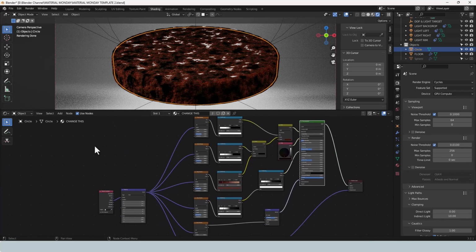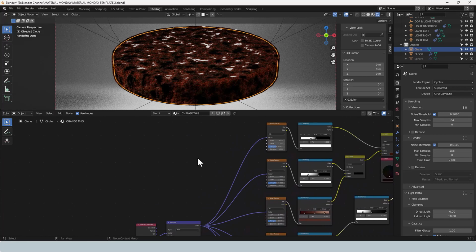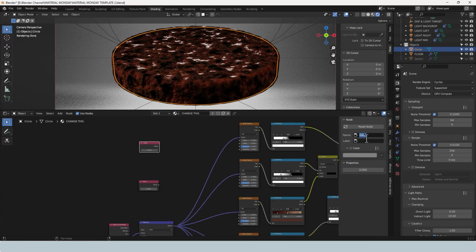Okay, right, so let's get some scaling going on over here. Now this is going to get a little bit confusing unless we're very careful. So we're going to need two value nodes. The first value node we're going to use as the texture scale. So by adding the label, it changes over here, so we can always remember what it is when we come back to that. And we're going to set that at 5.